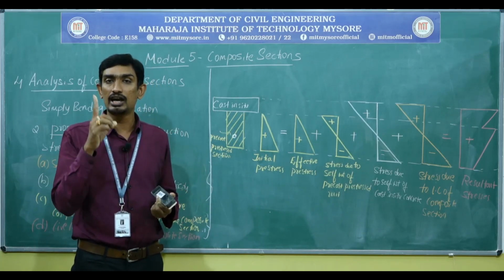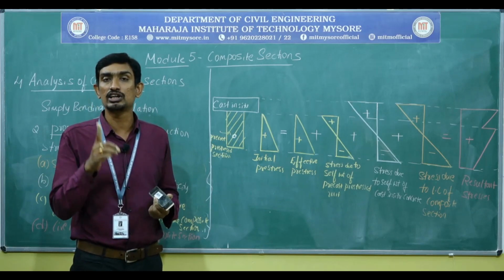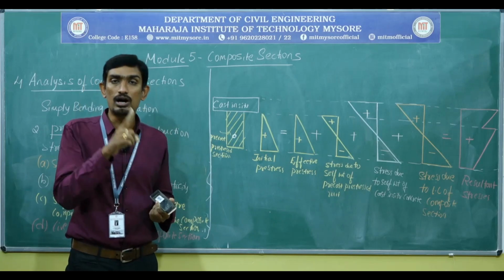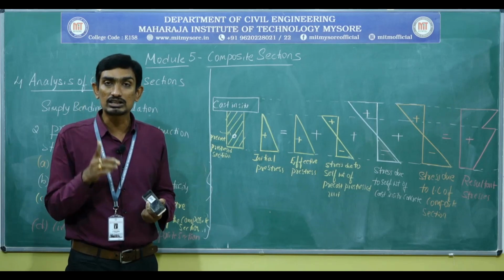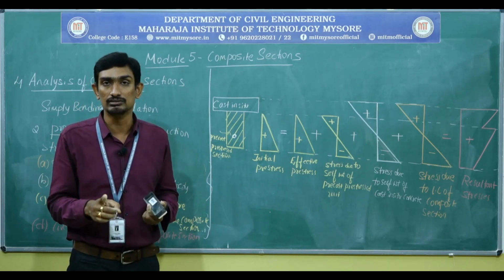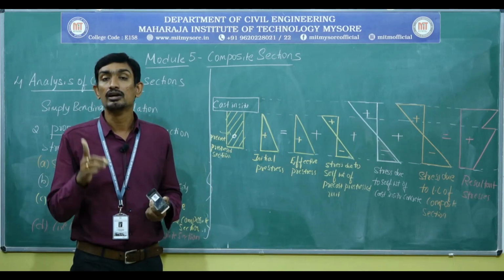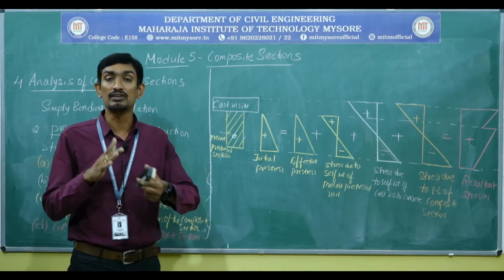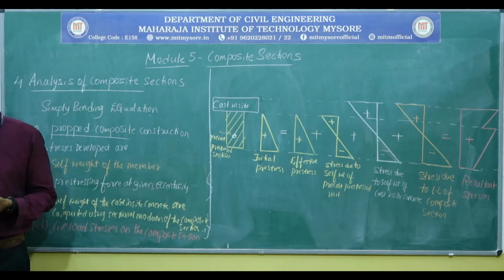Because of the variation in grade of concrete, the modulus of elasticity of concrete in cast in situ and also in the precast prestressed unit will vary. Because of this variation, particularly in the case of propped construction, we are going to conduct the analysis in a different way. That is what I am going to explain. So I will read it out.